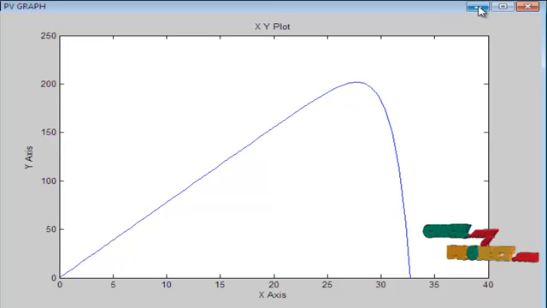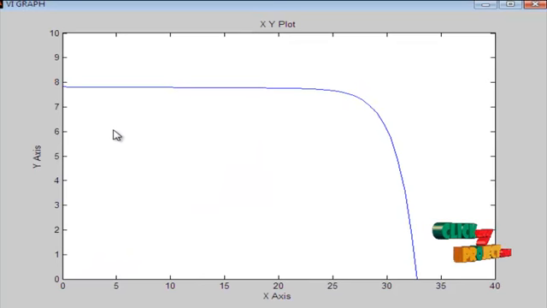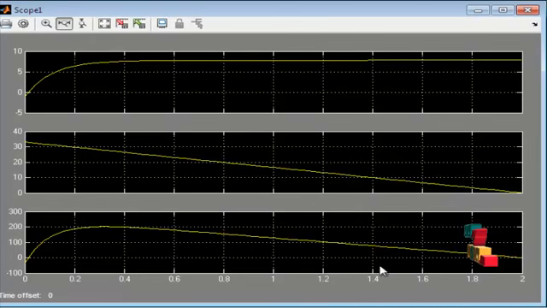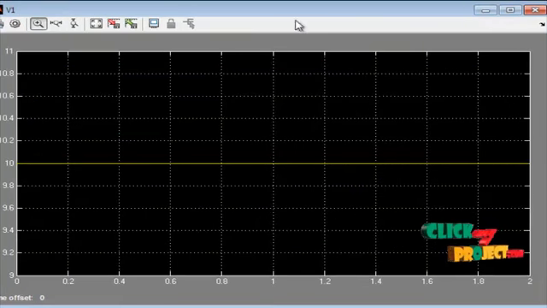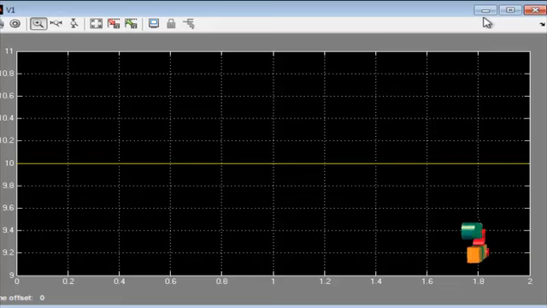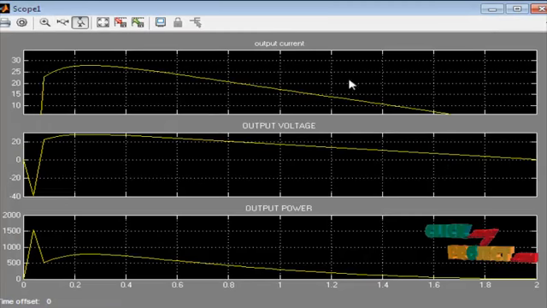Next, the VI graph. The PV panel output V and I curve as per the irradiance conditions, and this is the scope window for the corresponding voltage, current, and power. The power is obtained as the product of voltage and current. Then this is the saturation pulse waveform obtained from the Matlab function tool, and this is the corresponding output waveform. The maximum power is obtained at each and every irradiance condition.